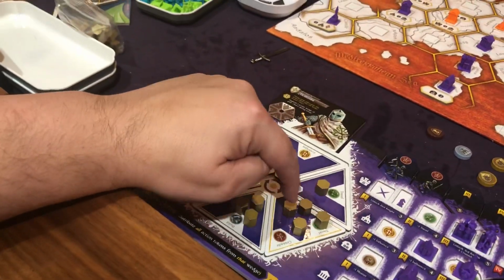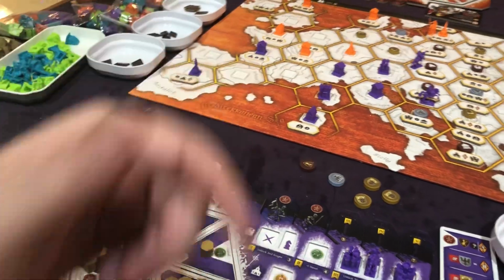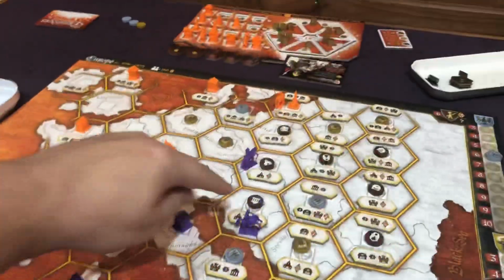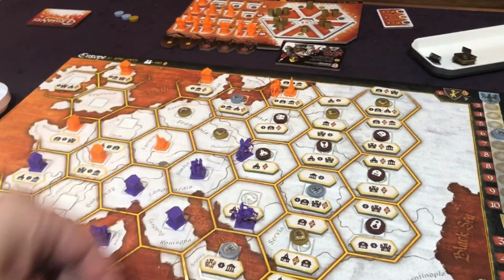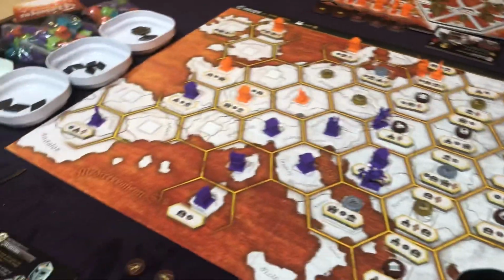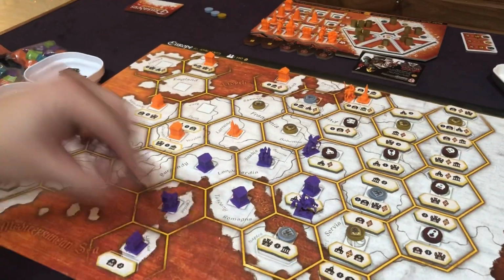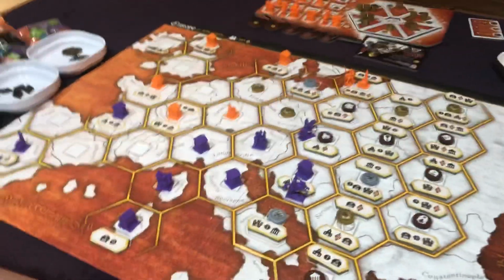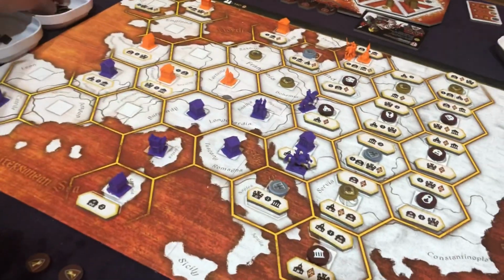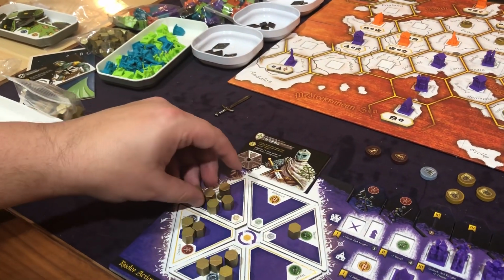So here is 1, 2, 3, 4, and then that would be 2 more for 6. So I'm going to do a crusade, and I'm going to crusade this spot here and take the free bank. So my bank is going to go out, and so I'm going to get 4 victory points for the bank. And put in 5, and then this goes 1, 2, 3, 4.